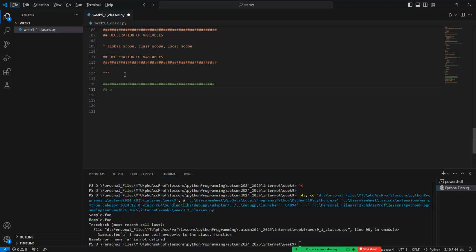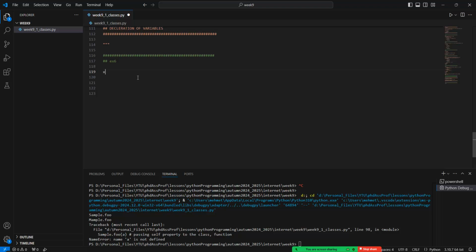For example, we can define x equals 10. What is the type of this variable in here? Is it local or global or something like that? Okay, global, right? And so we can define the class sample in here.